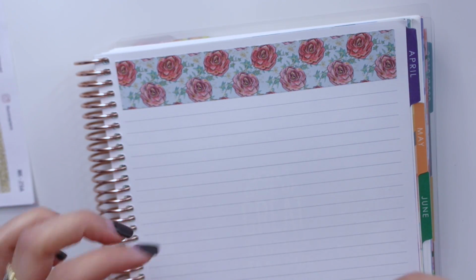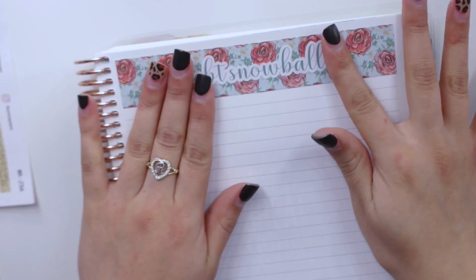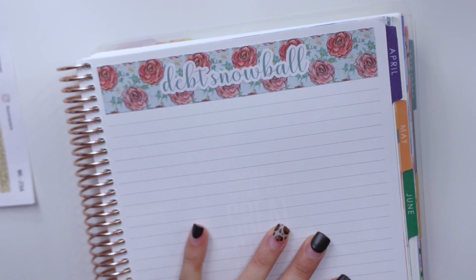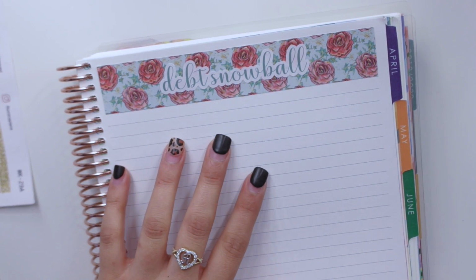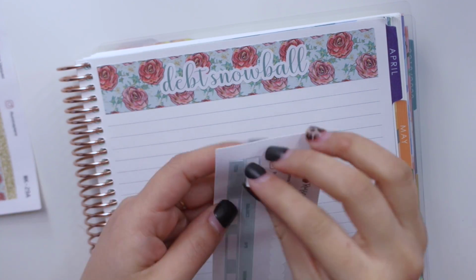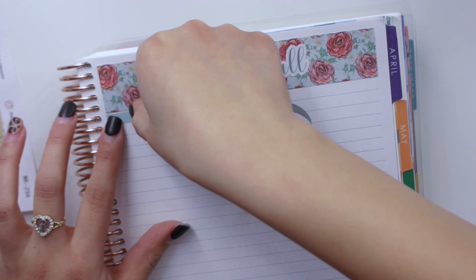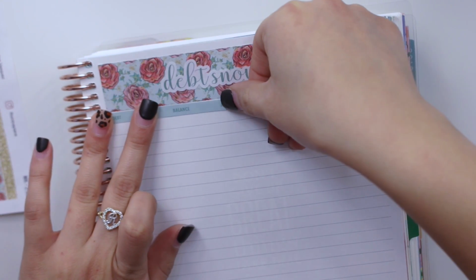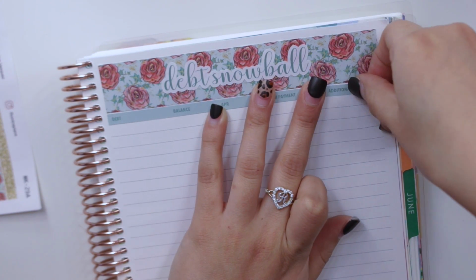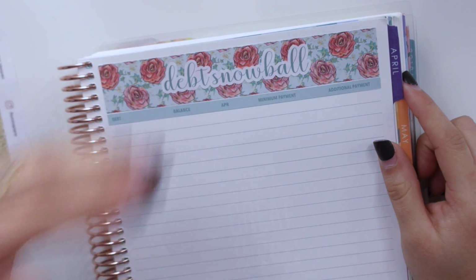Now I started, I believe, making these videos not knowing which method of paying off debt I was going to use. So for the longest I just used a regular debt tracker, which is essentially the same. The only thing that changes between those trackers, between this one, the debt tracker, and the debt avalanche tracker, is the actual script. But if you guys don't know, the debt snowball method is basically you paying off any debt, whether it be like credit card, car, or student loans, starting off with the one with the least balance and then going forward from that.